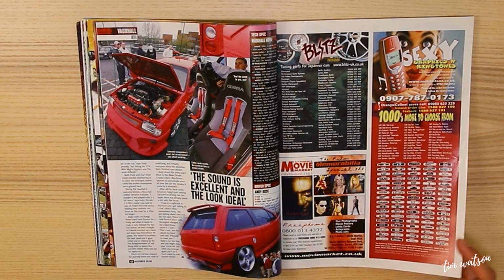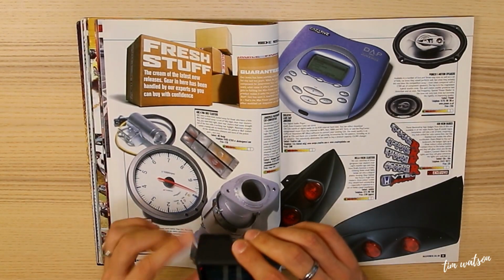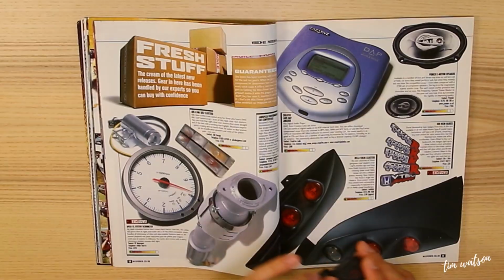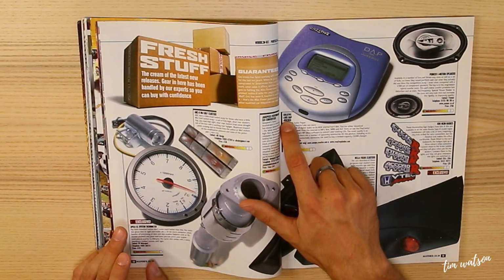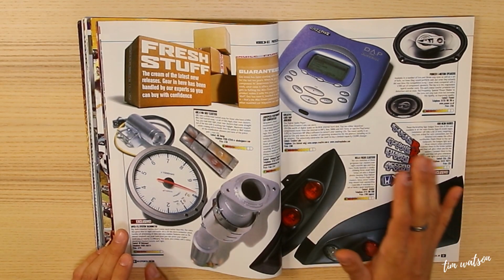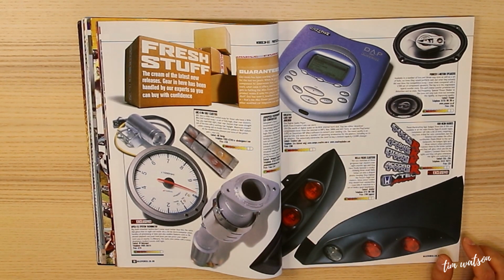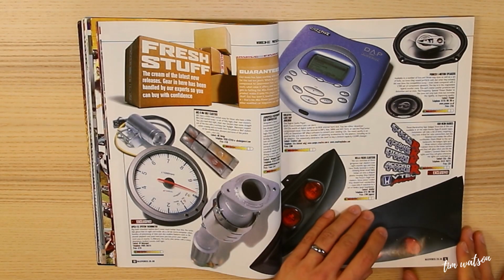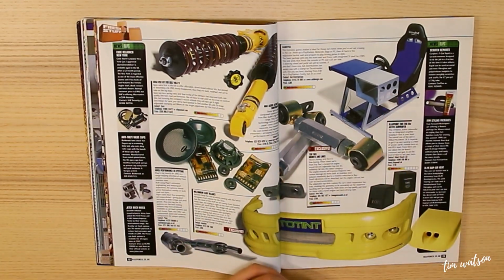That's not too bad. So we've got more mobile phone ads. There's just mobile phones everywhere. Okay, right. ABC design Golf clusters. These rear lights here, like these coloured or clear, ice coloured rear lights, I still think they look quite cool. I do. This is hilarious. Creative Labs DAP jukebox. So this predates the iPod, okay? Digital audio player from Creative Labs can store 150 CDs worth of digital audio on its 6 gigabyte internal hard disk. The price? £380. And look at it! Dear me. Technology, how far it's come. GamePod, that's still cool. Still use that today. Yeah, nailing it. Love that.